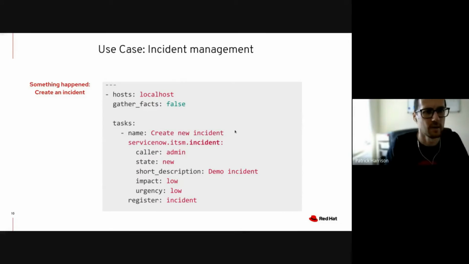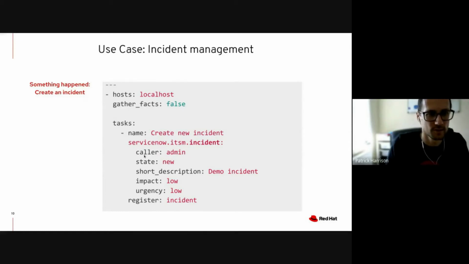If we look at an example here of incident management with Ansible, this is the Ansible language if you've never seen it before. It's a human readable automation language. It's YAML indentation, so we need to get the indentation right. But it's human readable, there's no programming here. The important line here is this servicenow.itsm.incident line. This is one of those capabilities we're providing as part of this certified ServiceNow collection to allow us to interact with incidents within ServiceNow. What we're doing here is no programming, just key value pairs that what we call a module in Ansible accepts.